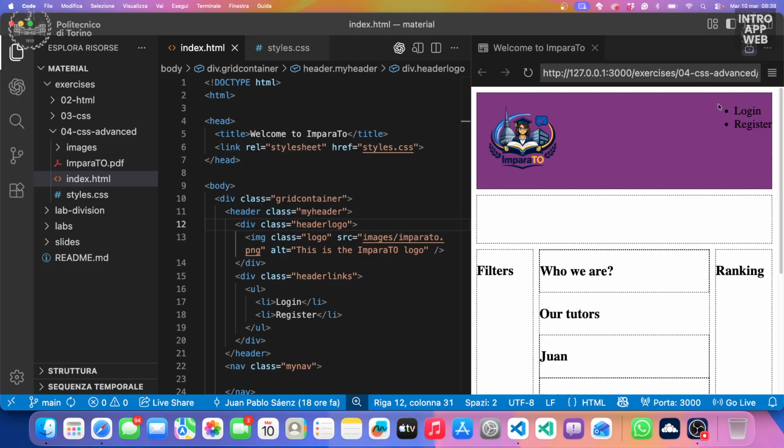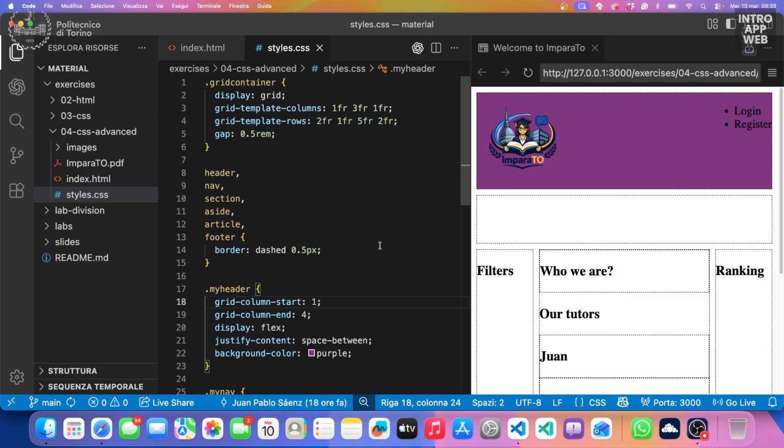So now I propose you try to remove these two bullet points.